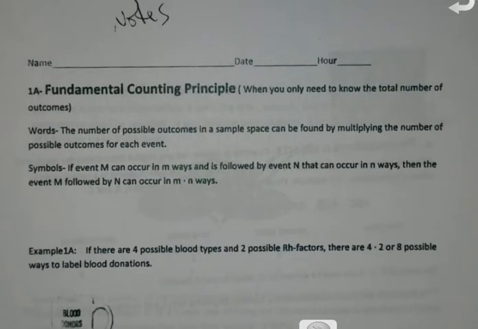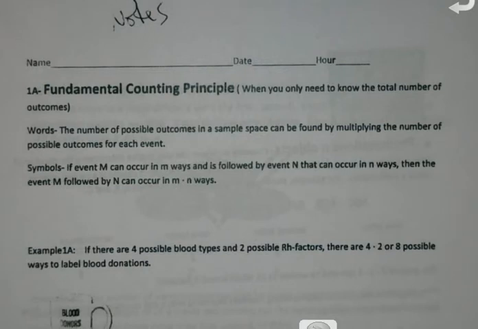So, when we're doing these, we need to know the total number of possible outcomes for something, or we're trying to determine that. So again, it can be anything from words, where we're trying to figure out how many different options there are, whether I've got letters of a certain word and I want to know how many different words I can form, or symbols, or like I was talking to you before we started recording this, figuring out how many different possible combinations there are in the pick one things at Applebee's or Chili's or Fridays or any of those places.